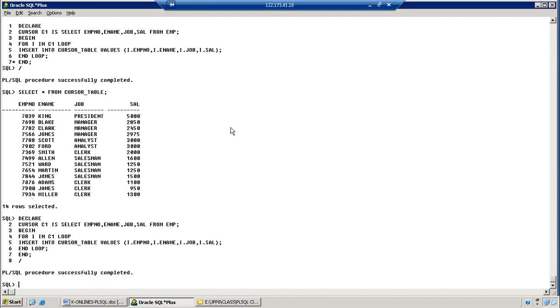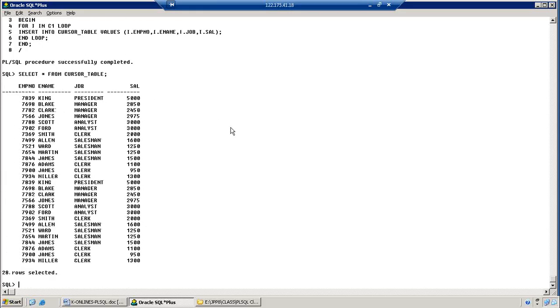Definitely inserted. You don't get any problem. It will just insert the data. The operation is insertion. Now in my table we have 28 records. So in this manner we are working with the insertion operation.